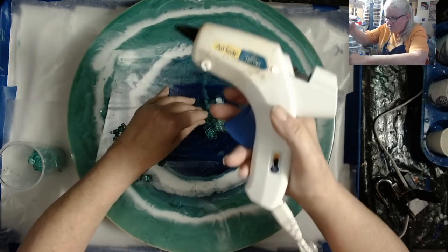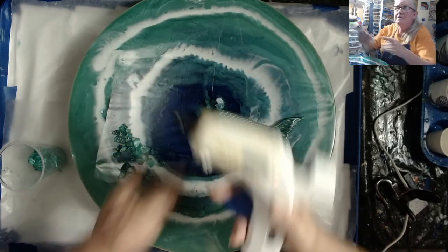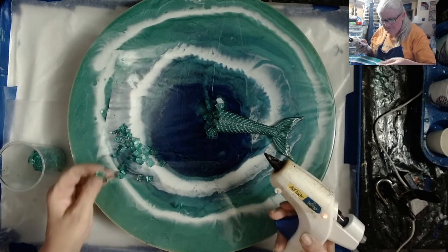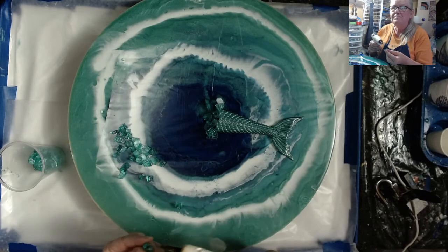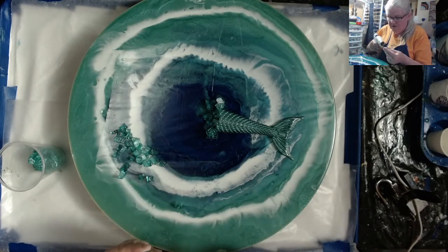Now this is just a regular glue gun that I get at, that's so sweet. I love saying hi to little kiddos at home. I mean, does anybody else here have any kiddos with them while they're watching my lives?